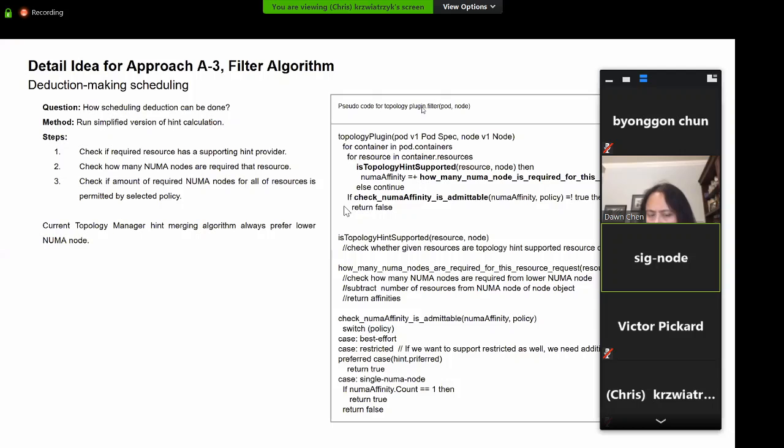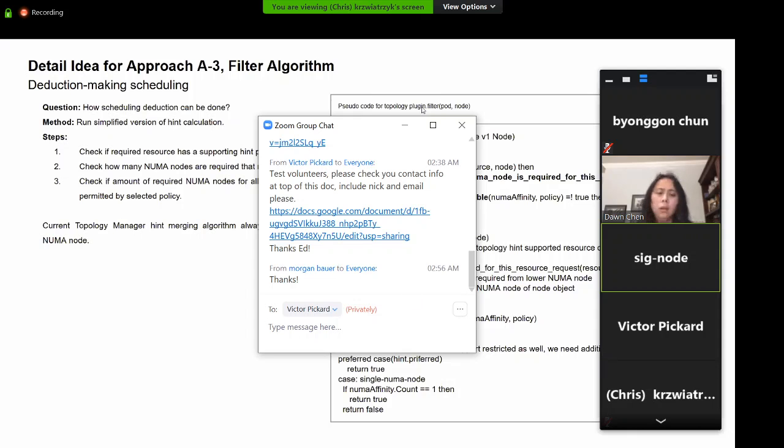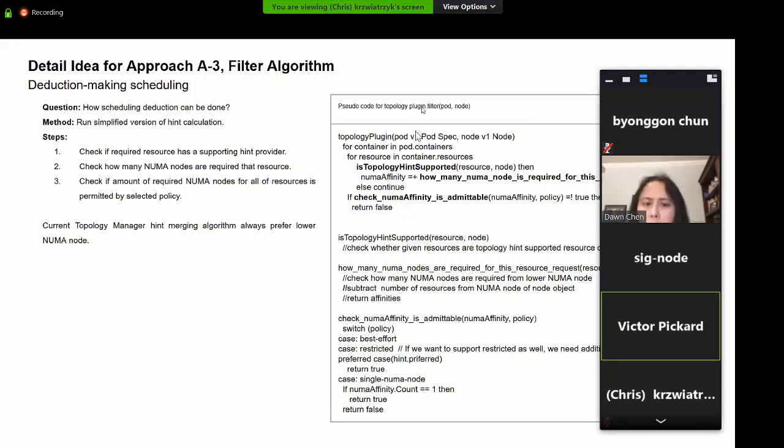I know we had something similar with Topology Manager in 1.18, but I'm seeing new names and new individuals, and I'm not sure they're all meeting together, and maybe they are. Yeah, I think that's a great idea, Derek. As Chris said, we've been meeting out of band. For Topology Manager to get to beta, we were having weekly meetings and going over all that stuff and just bringing the highlights to SIG Node. And we've been doing a little of that here with the NUMA-aware scheduling. But I think you're suggesting a more formal working group to do that.